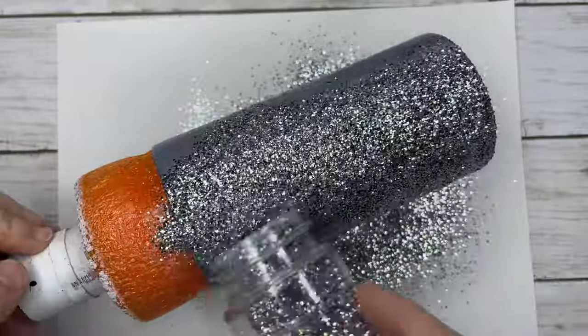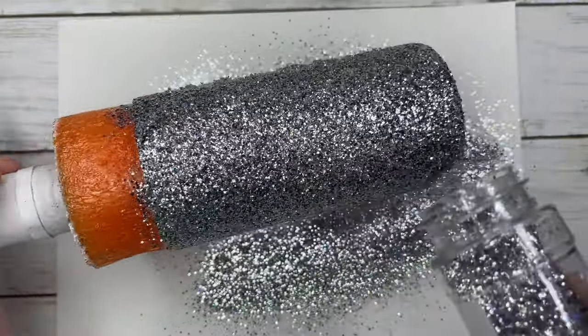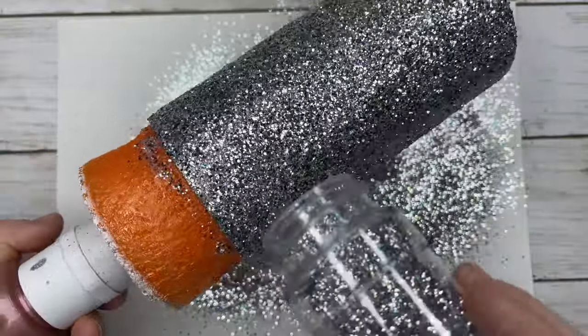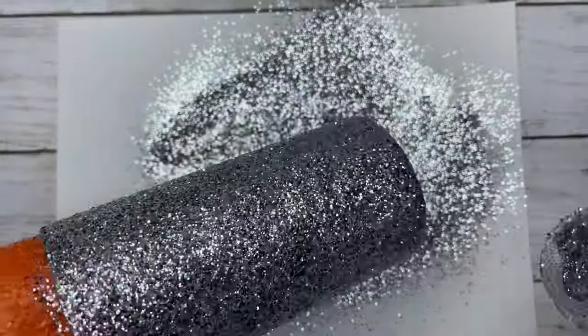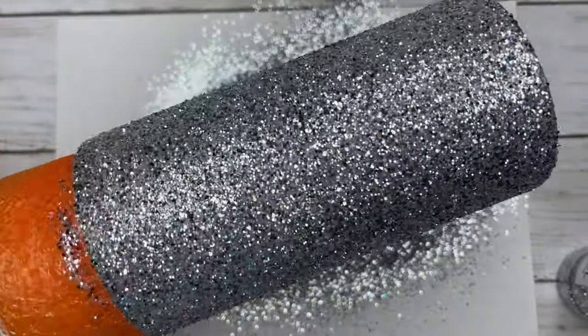This customer and I have pretty similar styles so I was really excited when she told me just to go with it and put her baby's picture on this tumbler. We're going with darker colors and High Horse was perfect because it has that beautiful bright silver glitter but also has some black and opals mixed in.